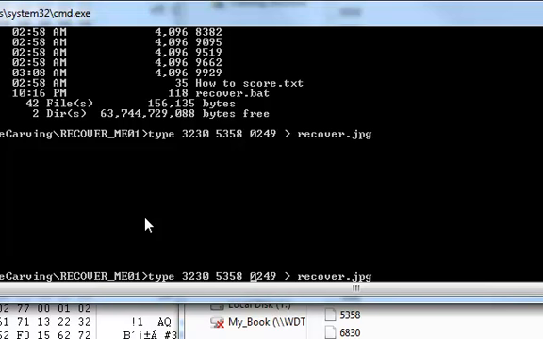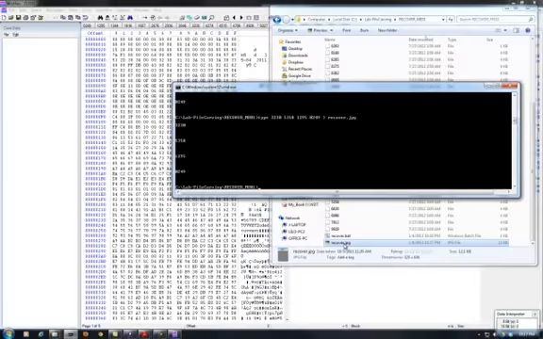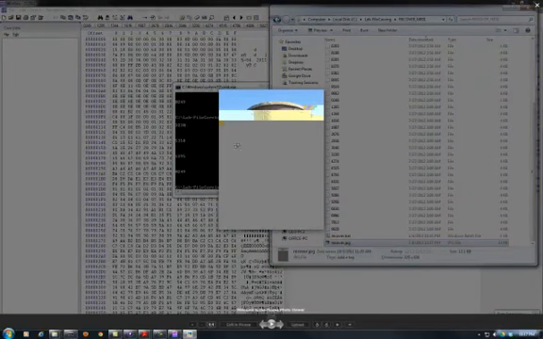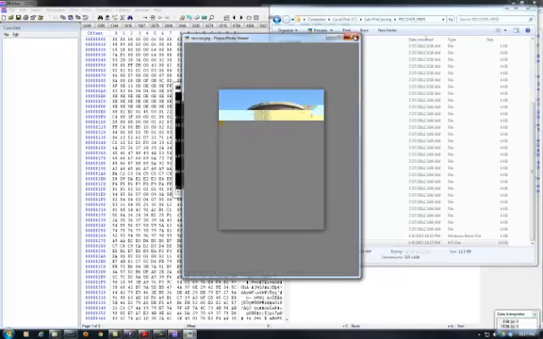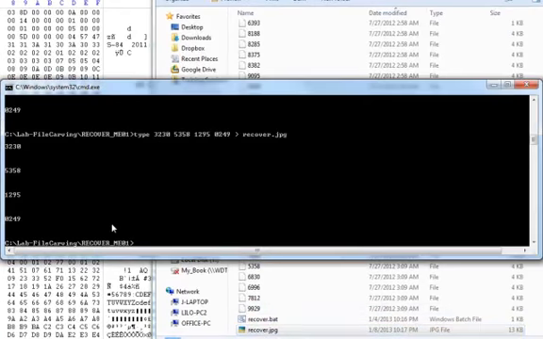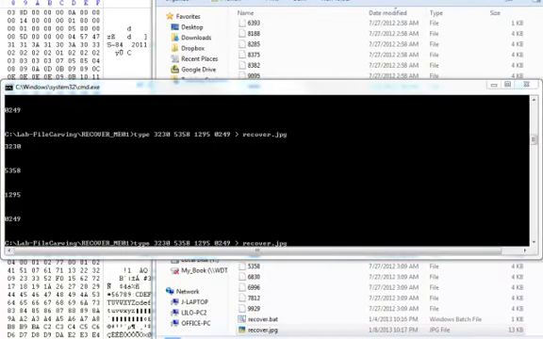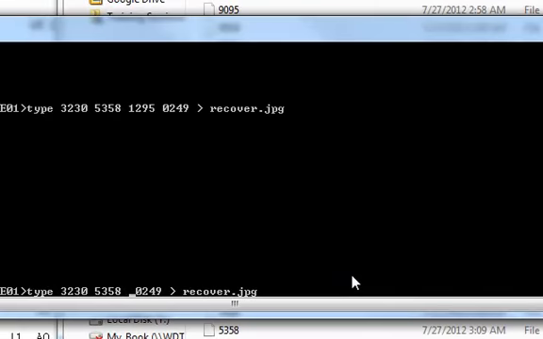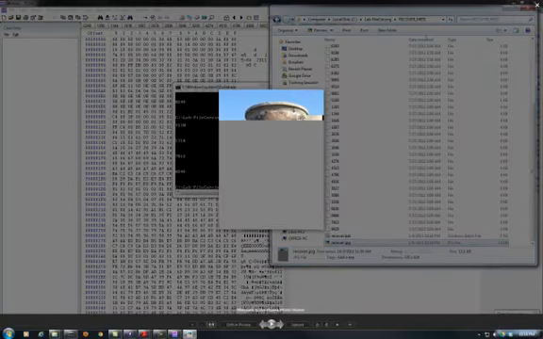So next we'll just try 1295, which is the next file. Now if we take a look at the file, I see how it's messed up now, so that must not be right. You could just keep going through this in any order you want, or it's probably easier just to go in order, but I'm going to go with 7812 as the next one. If we open it now, see how it pieced more together. This right here is where there's a continuation, so the next file will fill this in.